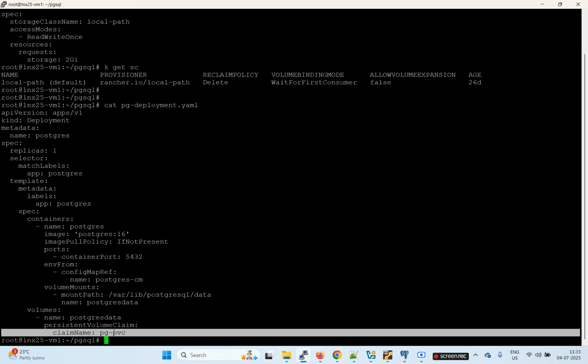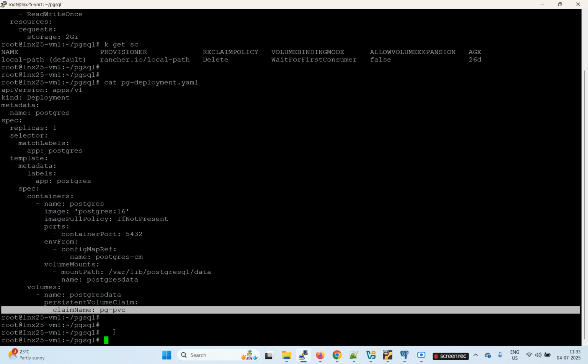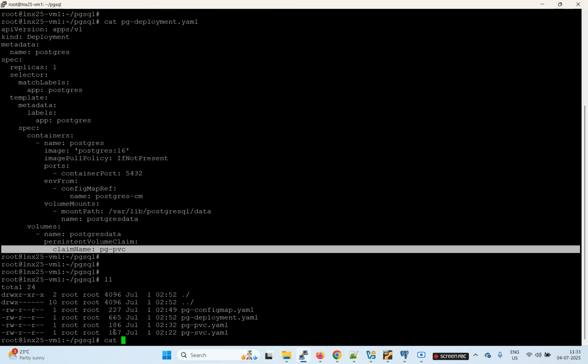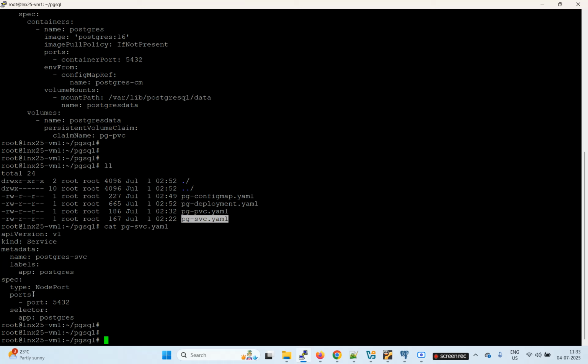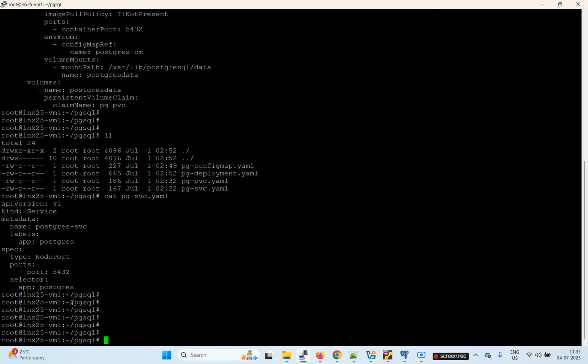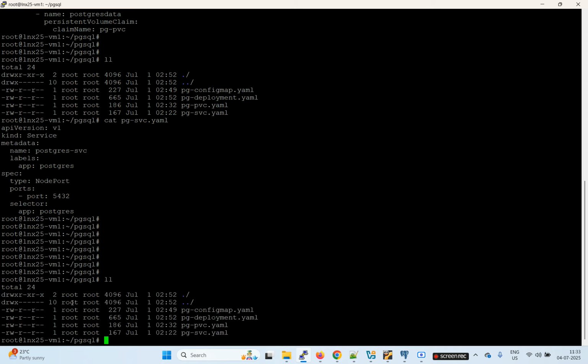Okay. So this is the flow, and I created one service. You can see one service. That service, I think it is exposed using NodePort. You can see I defined one service, that is NodePort, so that I can remotely access this service using my cluster IP and the port number. Okay, so I will show you how to perform all these things.